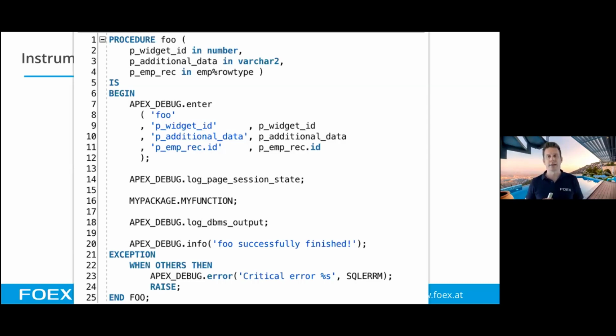Looking at the exception handler, and please, this is just an example, it's nothing you should do that way. There is APEX_DEBUG.ERROR, which logs on error level. And this is quite useful because since Apex, I'm not sure, maybe Apex 18, whenever you use APEX_DEBUG.ERROR, it will log the debug, no matter if debug has been enabled or not.